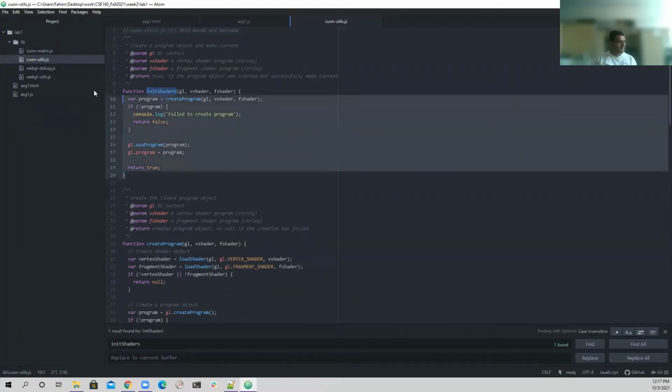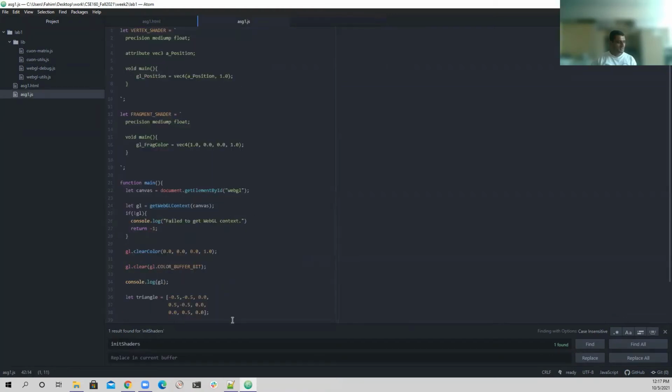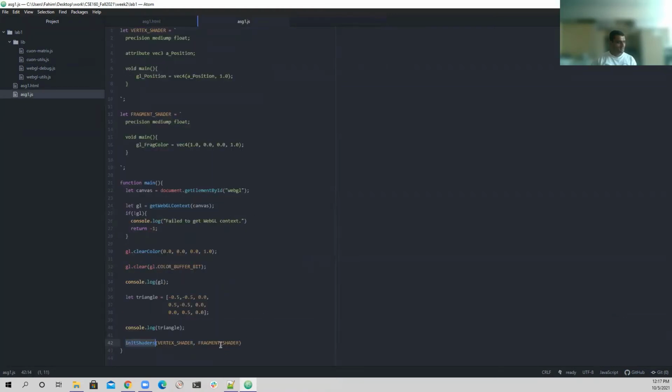This is the function that was defined inside this utils file. So we are using that library function to compile our shader. It is expecting 3 parameters. First one is the canvas OpenGL context, which was named gl here. So we are passing the context here. Then the shaders that we are going to process or compile using this function.